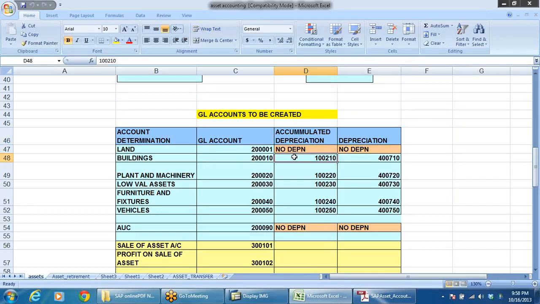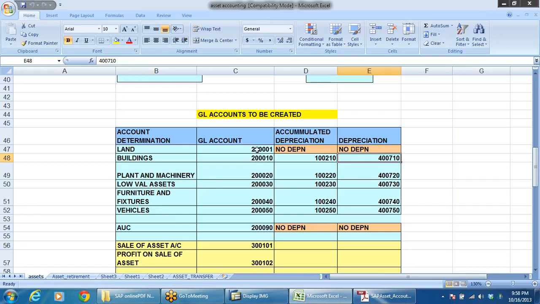Right. Now so we do not have any depreciation on land, right? Land is only appreciation, no depreciation. So that's why no depreciation. No accumulated depreciation, nor depreciation. Buildings, yes, this is the GL account I'm going to create. And GL account for assets, land, building, etc., they are the fixed assets.